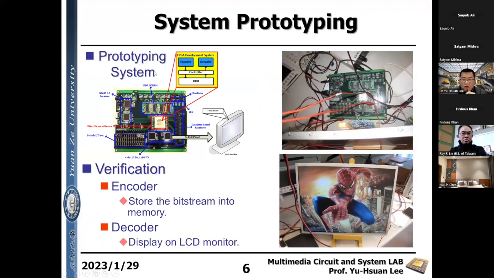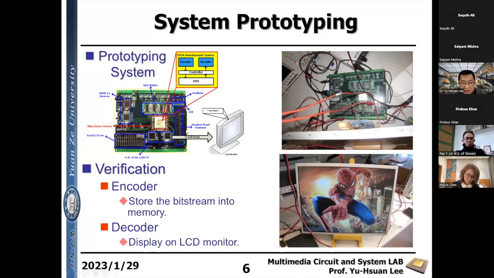Okay, before we deliver our design to the foundry, like TSMC, we always like to verify our system with prototyping frameworks, like this one. We call this the FPGA. In the Taiwan IC design industry, before we have a contract, we always download our design into this FPGA demo system. Then we can take this to the customer to give a sample or demonstration. So you can see this step is quite important.